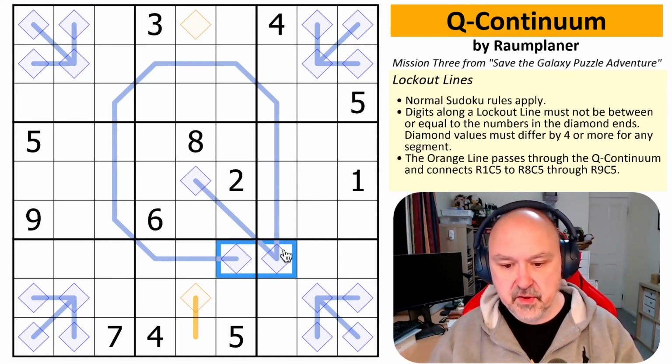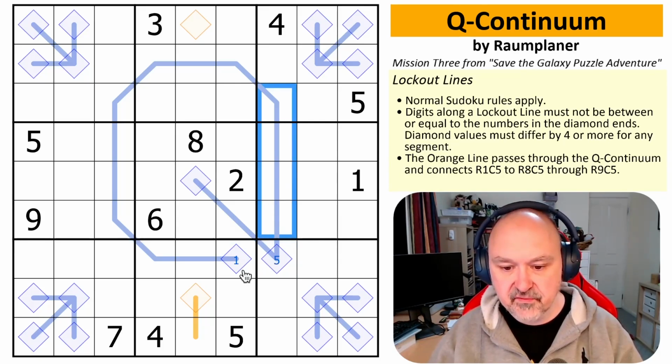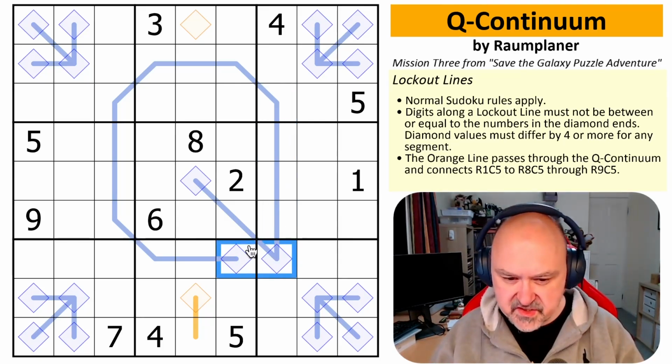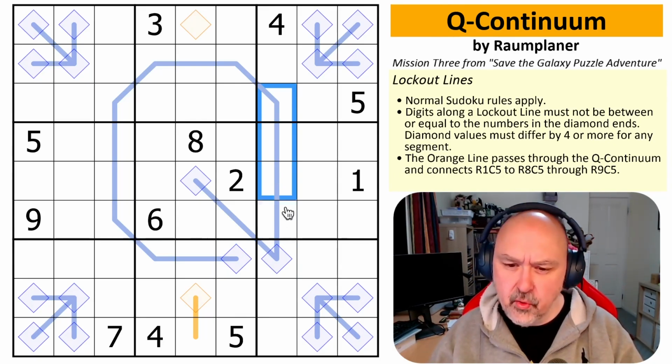But either way you do it, because you lock out the digits themselves and the difference, for example, 1 and 5 are taking up 5 digits because they're 4 apart, and that only leaves 4 digits between 1 and 9. So are there any digits that can't go on this? So 4 can't go on this line.